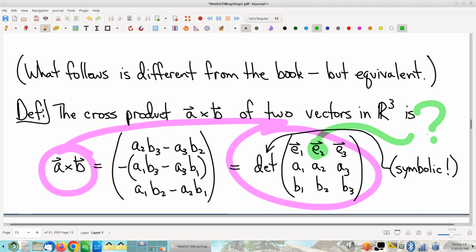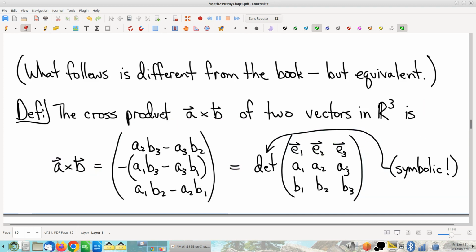We're going to compute this determinant in the usual way, namely, we're going to go across the top row. We're going to, for example, take E1 and multiply by the determinant of this submatrix. Then we're going to subtract E2 times the determinant of that submatrix, and then add E3 times the determinant of that submatrix. Y'all remember cofactor expansions, right? Just go through that usual formula, and conveniently, you get exactly that.